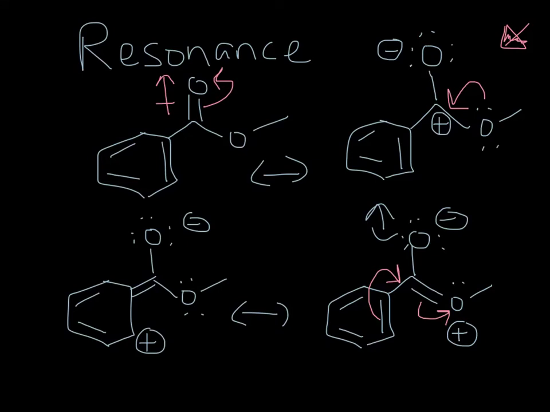Now I still have a few more to go. None of these look the same as one another, and now I'm in the benzene ring. Once you're in a benzene ring, you can continue to go all the way around it until you get back to the beginning. That's when you know that you've run out of resonance structures.